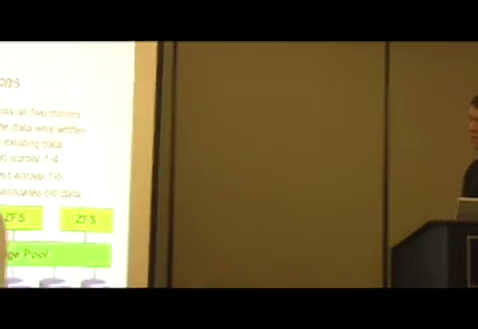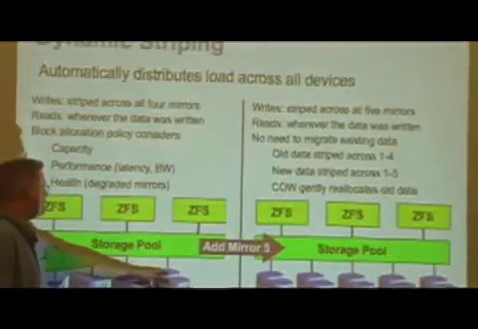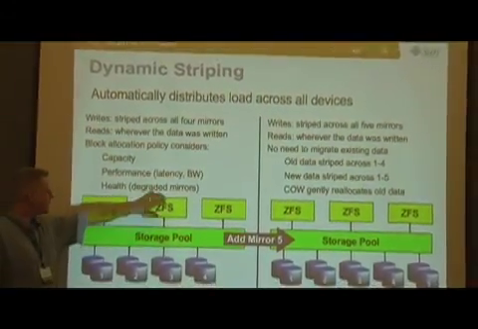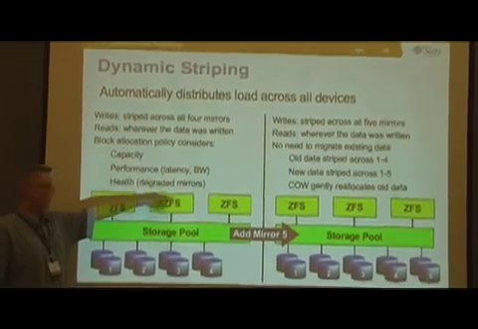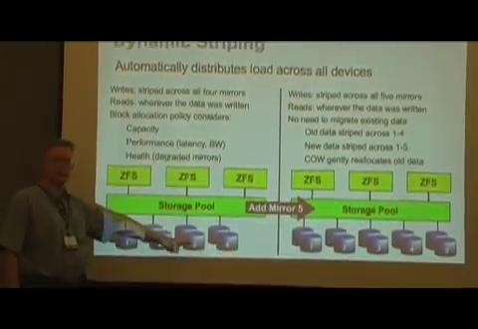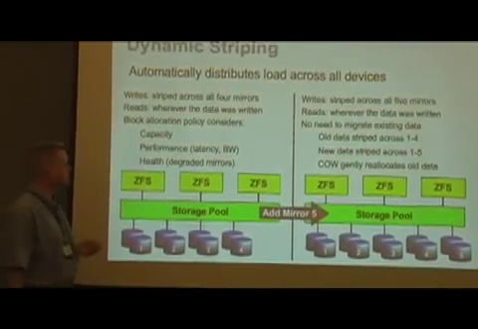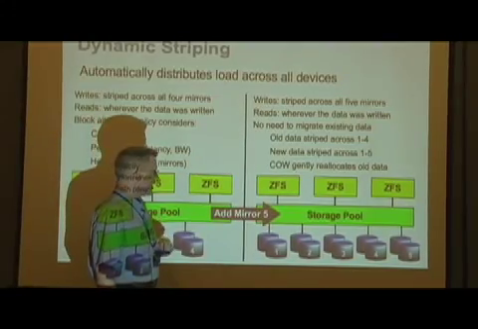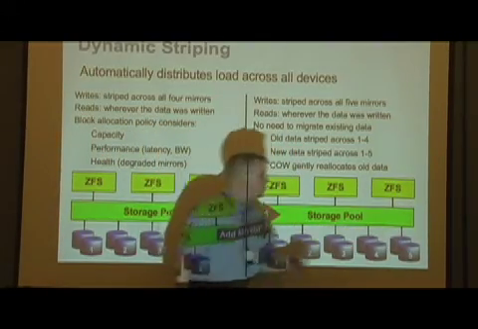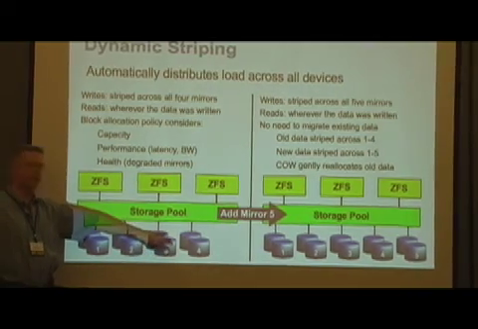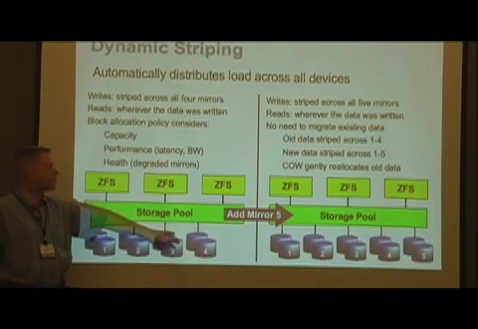So if you have, for example, 4 mirrored pairs, and I'm looking for the 7th block on device 3, that's going to be expressed in the block pointer that I've got living up here somewhere as device 3 block 7. So I go down to device 3 and get block 7. Real simple. If I want to add a 5th mirrored pair, fine, I add a 5th thing to the pool. And that doesn't change where block 7 on disk 3 is. I don't have to rewrite any of the pointers.